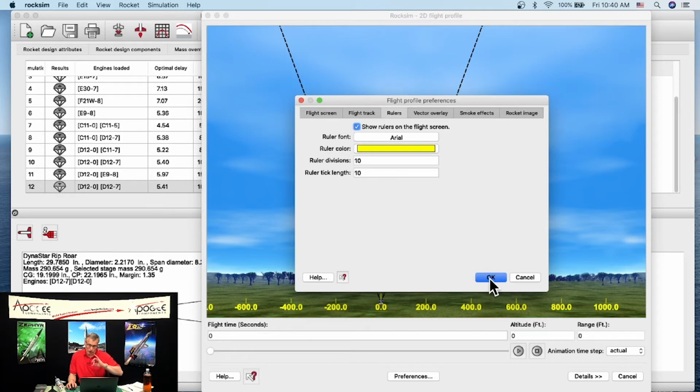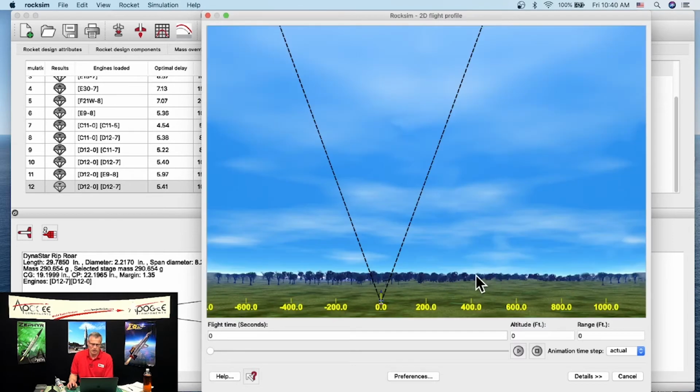So if yours are different, this is why I changed my preferences. So I'll click OK, and it just re-renders this. Okay, so now rocket takes off. So here, when you see that first red dot or the purple dot right here, that means my booster has already fallen off. It's obscured by the smoke, so it's actually right there. I can just barely see it. It's obscured by the smoke of the sustainer motor. And now you can see it more clearly right here. The rocket takes off, and you'll notice that it popped its parachute way out here.